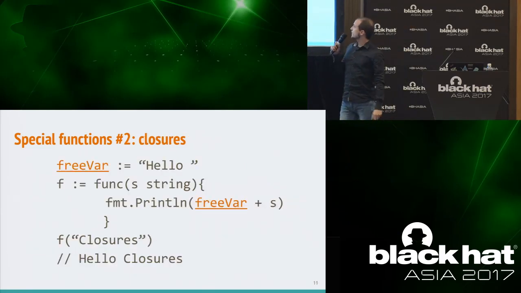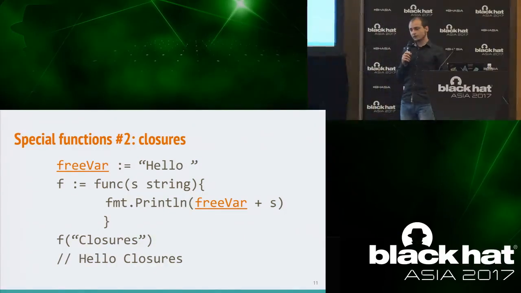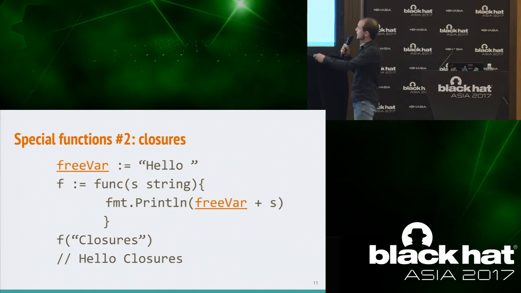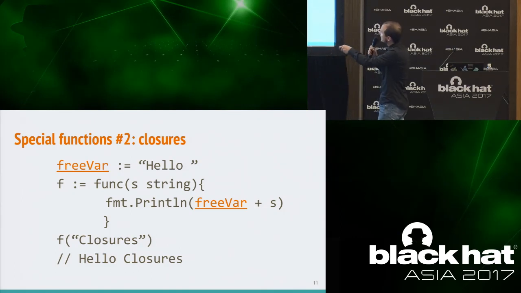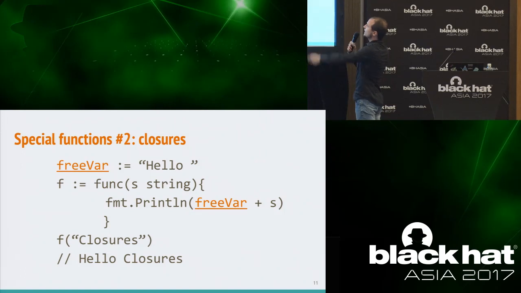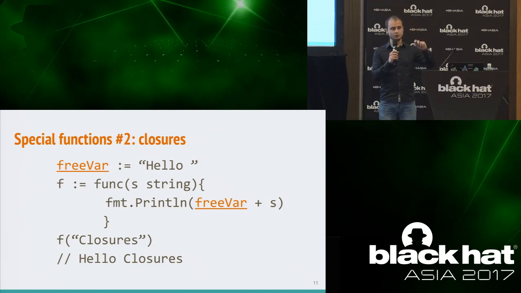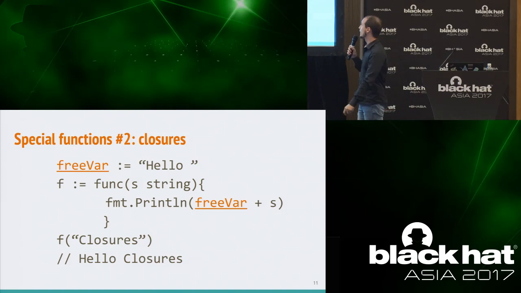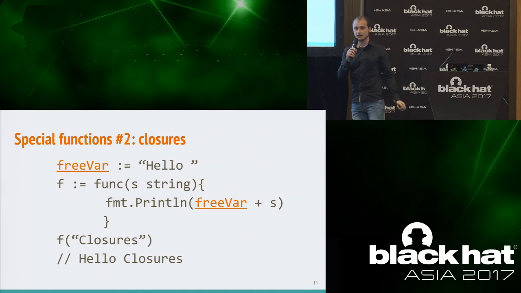The second problem in the code that you saw before is that there was one free variable. The index of the for loop was a free variable, which means that it was captured, like in this example, inside a function that didn't declare or receive that as a parameter. In this example, I'm just declaring the hello string and I'm putting it inside a free variable. And I'm using it from inside the code of another function that I declare inline. This is the way you create a lambda in Go.